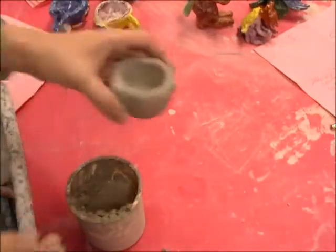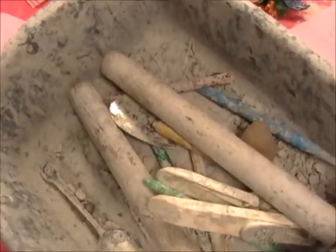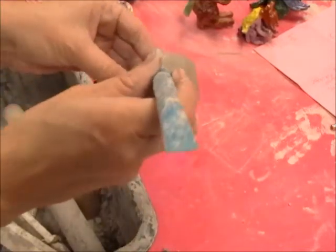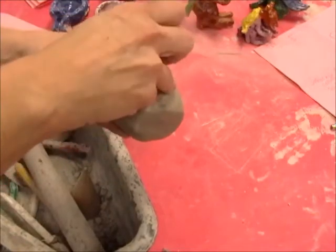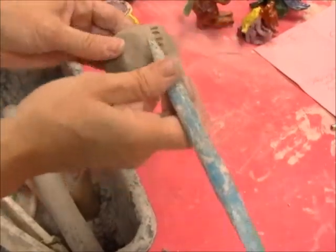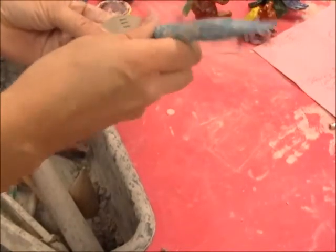Now, the decoration part. First, in this bucket, there are some tools that you can use. The ones that you're going to use the most are probably these sticks. And on these sticks, you can use them for doing patterns and decorations like that. Okay. So I could do that all the way around. And you could actually color in these later. Okay, so like that, go all the way.